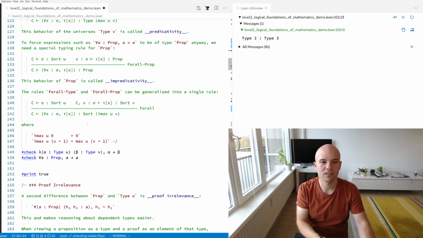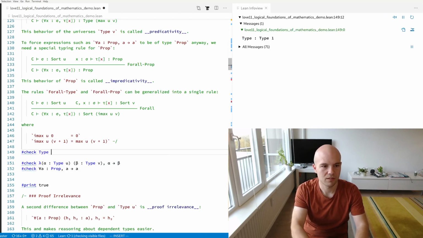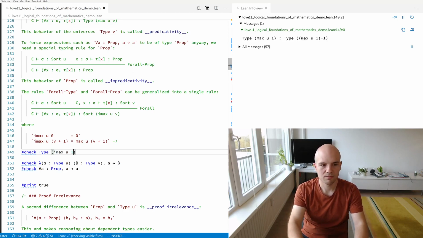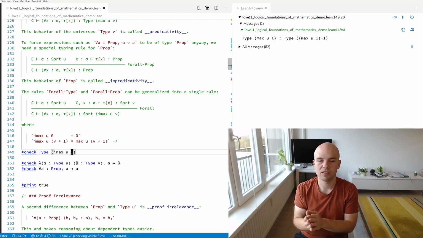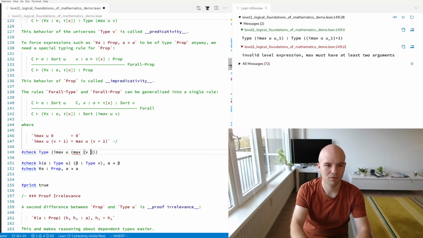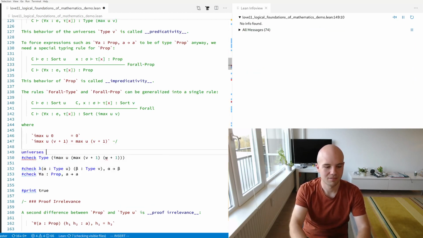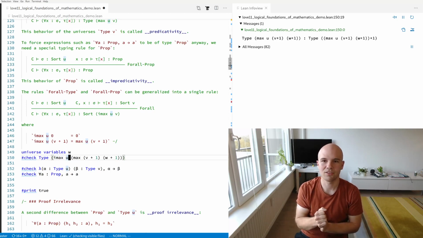So if the right argument is 0, then the result is 0, and if the right argument is non-zero, then it's the maximum. And we can just try this out again. We can do type of imax u 0, and Lean will helpfully simplify this to Type, which is Type 0. So imax u 0 is 0 according to Lean, and imax u 1 is the maximum. Once Lean figures out that the right-hand side is non-zero, Lean will simplify the imax to max automatically. And this also works if we have v plus 1, and probably also if we write the maximum of v plus 1, v plus 2, oh yes, this is easy, w plus 1, variables w, right. So in many cases, Lean can actually simplify these expressions very nicely.